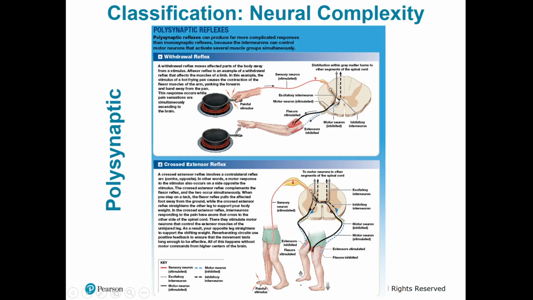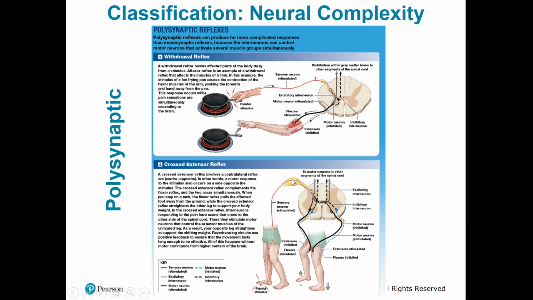At the same time, while this is happening, you're also sending signals upward so that you're going to process the pain later, but you're going to have this immediate withdrawal and pulling back of your hand from the painful stimuli because of the flexors that are going to be stimulated by that motor neuron. So this is going to be a little bit of a delay compared to the monosynaptic, but still a fairly quick reflex that's going to be happening. You can also get a little more complicated here, like this crossed extensor reflex. This involves contralateral reflexes, where contra is going to mean opposite.